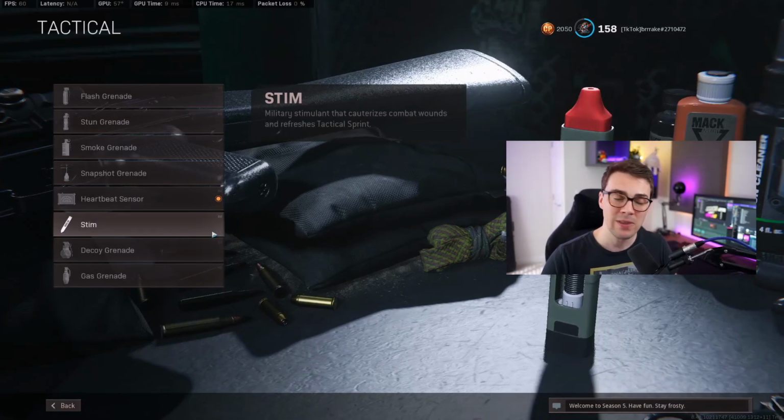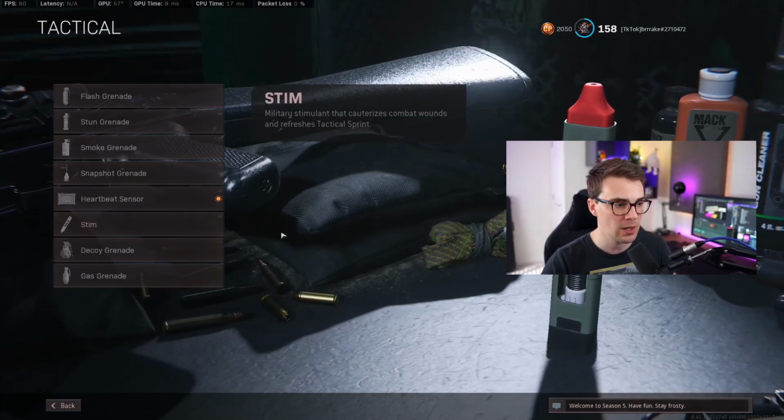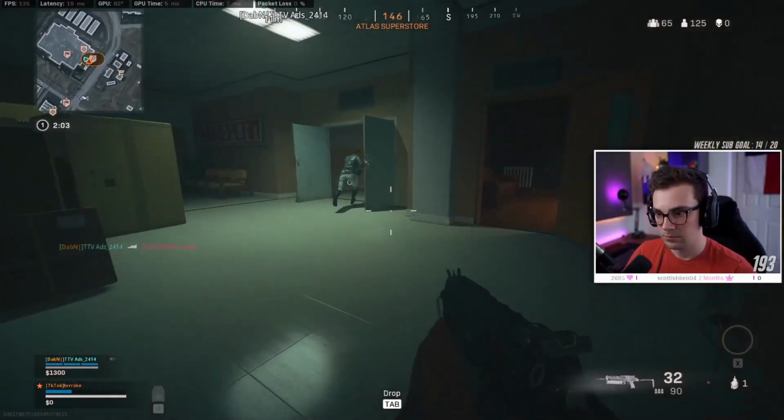One thing I did not mess with at all yesterday, which I think is probably going to be interesting for Iron Trials, is the stim. I think the stim could be clutch in a couple situations, but for the most part, I ran heartbeat and knives.